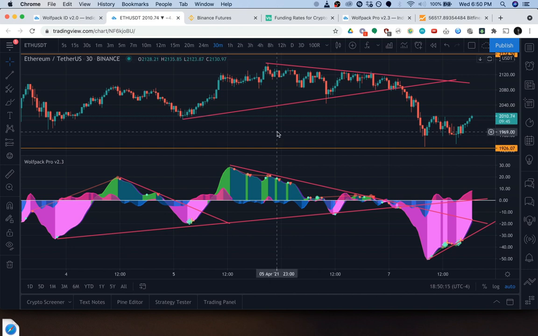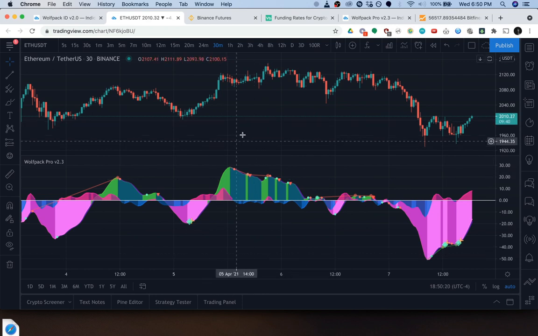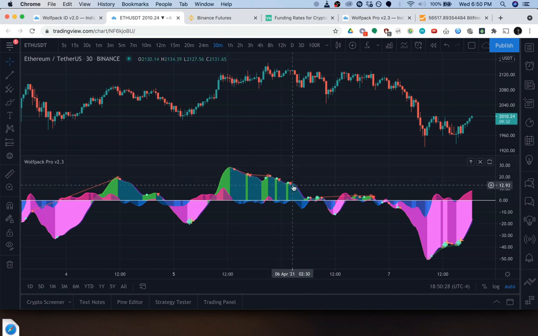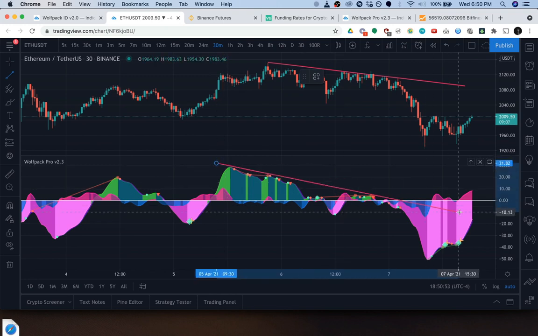So let's first off just remove all of the drawings and I'll start fresh here. So the first thing that you should see is these downward triangles should be catching your eye. And these are significant. And these appear on lower highs. And they're so significant that not only should we be drawing, as everyone should already know, your downwards resistance lines on your chart, but we can also do that on Wolfpack Pro.